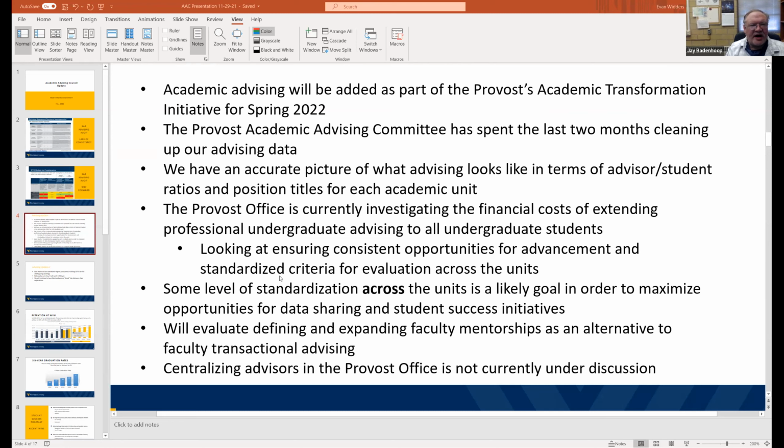Decentralizing it to an anonymous office somewhere, or even if you have centers, little different centers around campus, you're removing the students from the faculty in their particular majors, and that hampers establishing a relationship with a faculty member. How would you counter that?